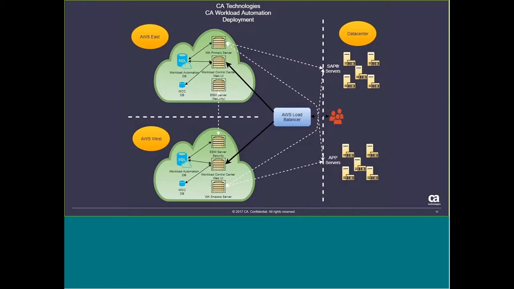Now, this configuration is for the latest release of AutoSys, and as you can see, they're using Microsoft SQL Server as a back-end database. We at CA are using RDS, for those of you familiar with what that is. It's basically Amazon's database component that they provide as a service, and we're able to utilize that.